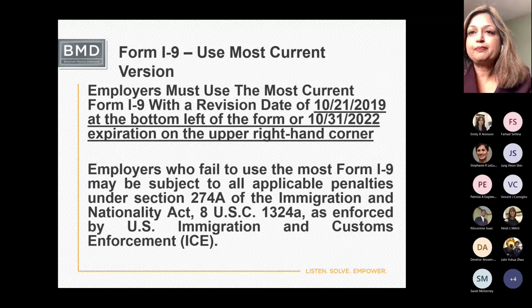Next slide. You must use the most current version. I mean, this is kind of an easy answer. It's common sense, but I have frequently seen employers who use an old version of the form and they don't hand out the most recent version to the employee, and that form is no good. So make sure that you use the most current version of the form, and the expiration date is typically written in the upper right-hand corner of the form, and it's very easy to look at it and know that, hey, this is the most recent version. It is not the employee's burden to look at that. It is usually the employer's burden to make sure that they are using the most recent version of the form. Next slide.